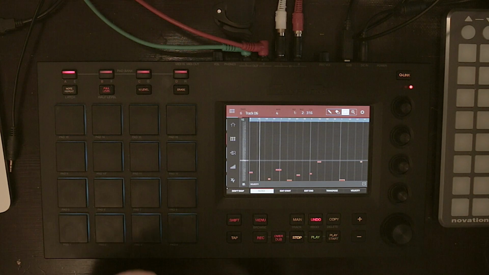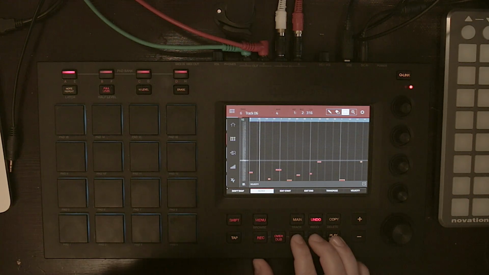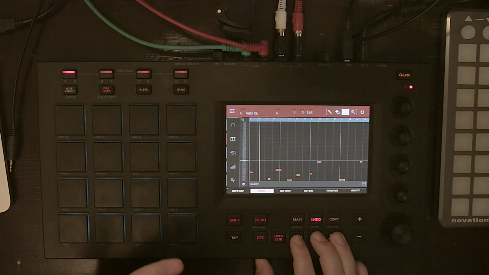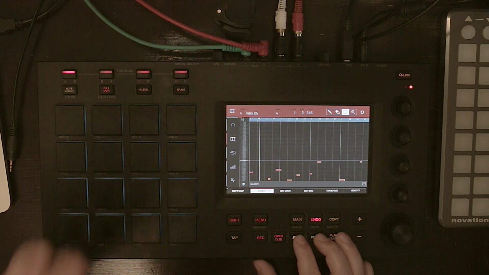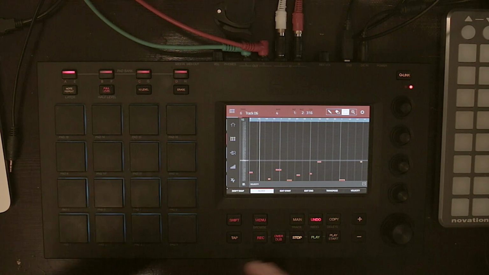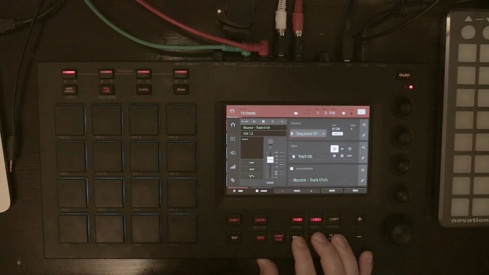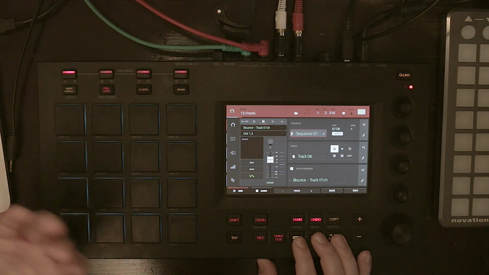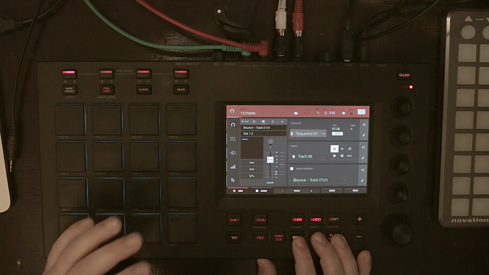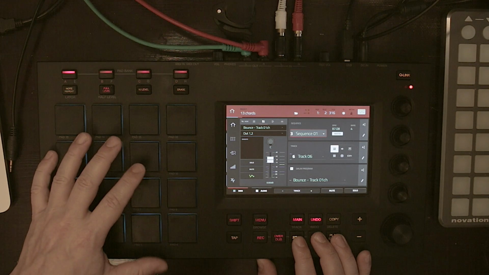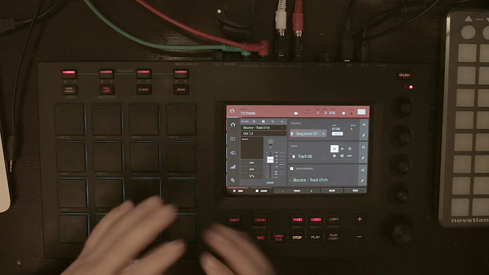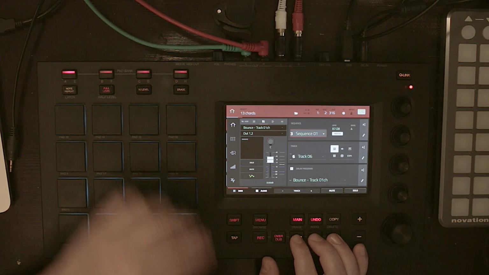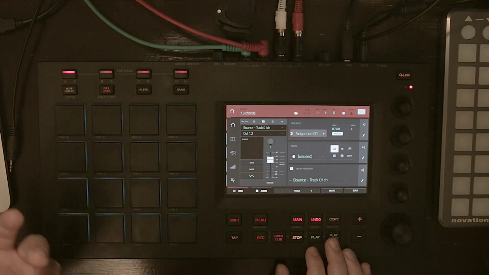I think it's just a cool idea sometimes if you want to get some variations out of the drums. Sometimes it works, other times, I think most of the times it doesn't really work that well, but when it does work, it sounds really good. And if you just have time to go for it and try it, you might get some really interesting variations with the drums. Again, I was using a drum loop. I don't think it works too well with just one shot. So it works kind of nice when you're doing it with the loop and sections of a loop. So that was it, and now I can actually jump in between sequences.